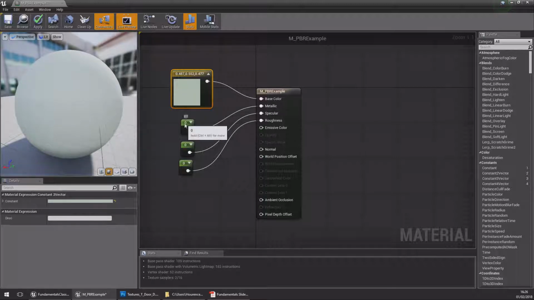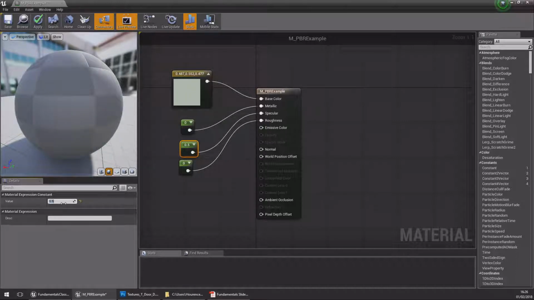And then we can take a look at metallic. So metallic, and all 3 of them, by the way, they operate between 0 and 1, so they have a maximum value of 1. They're currently all set to 0. The default value for specular is actually 0.5, so I'm going to put the specular one back at 0.5 for a second.